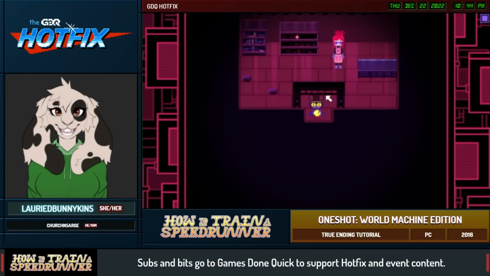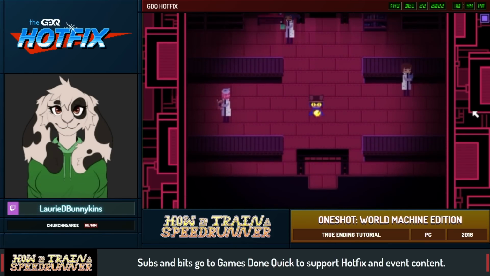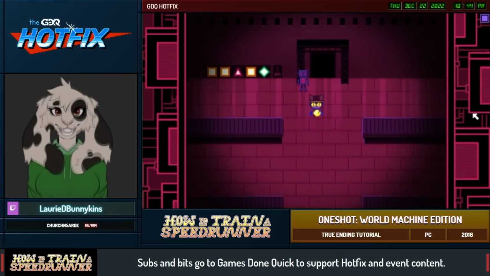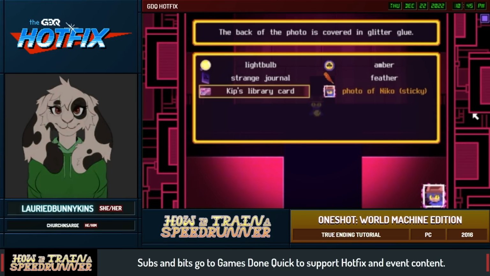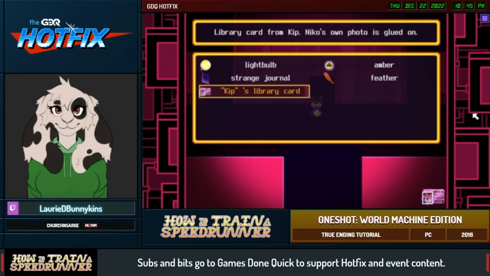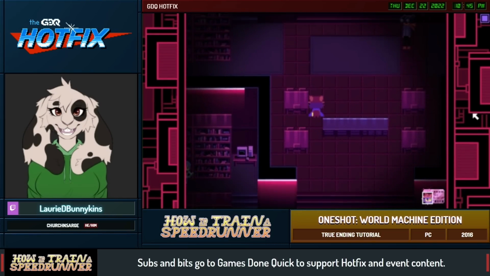So once you get through the password lock there, you want to go to Kip's room, interact with the shiny thing on the bookshelf, and then talk to Kip, and that's going to give us glitter glue and Kip's library card. So now what we need to do is interact with the photo and the glue to put the glue on the photo, and then interact with the sticky photo and the library card. And we've created a library card with Nico's face on it, which we can then equip and then bring to the library. You can actually do that in either order. You can put the glitter glue on either the card or the picture.